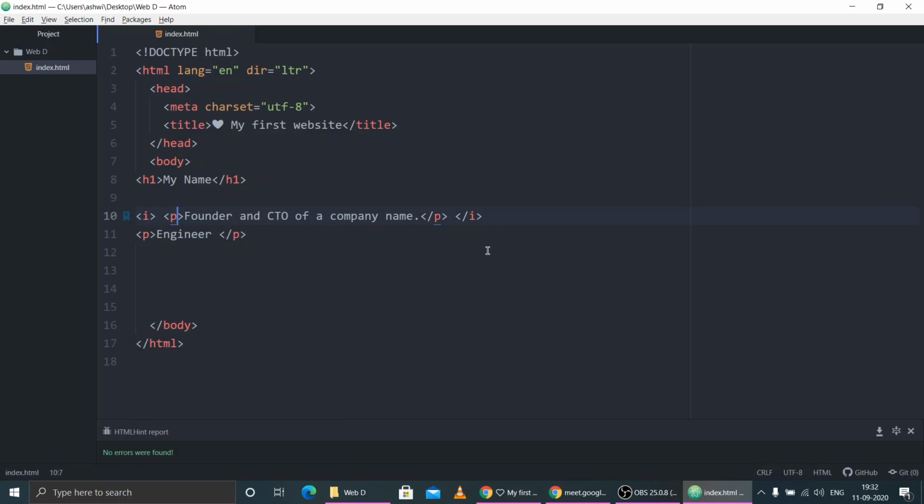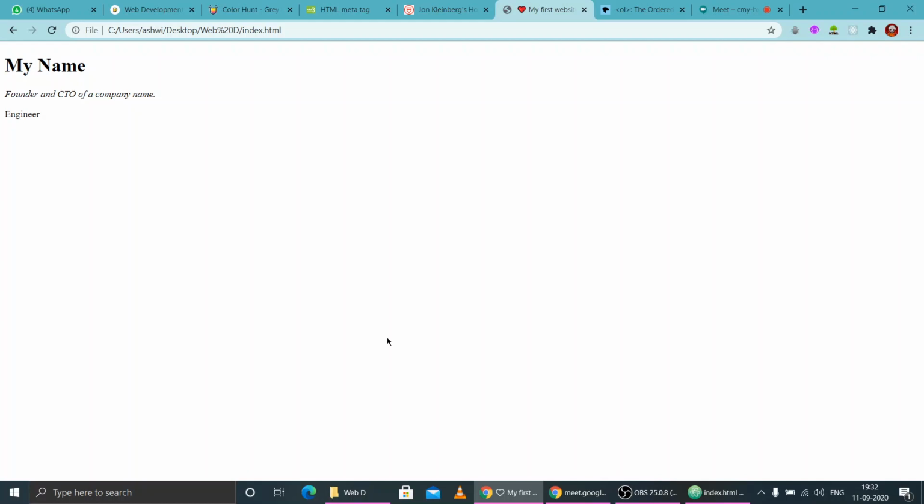Okay, so we are talking about the italic tag. There is another one which is called the emphasis tag, which is the em tag. You can see that it is showing me emphasis. And what is the difference? First let me show you its application. So let's just put it inside our paragraph tag and move our content in between the starting and the end tag. I have saved it, and now if I refresh my site, you can see nothing has changed, right?